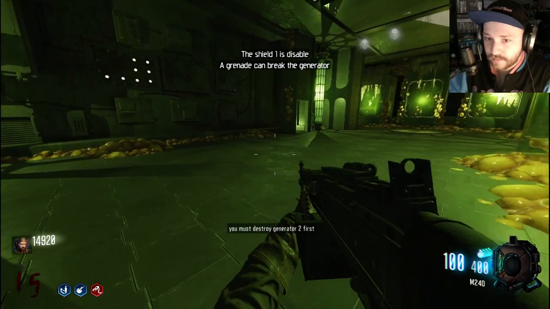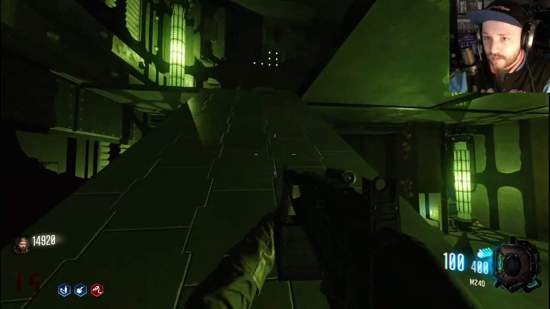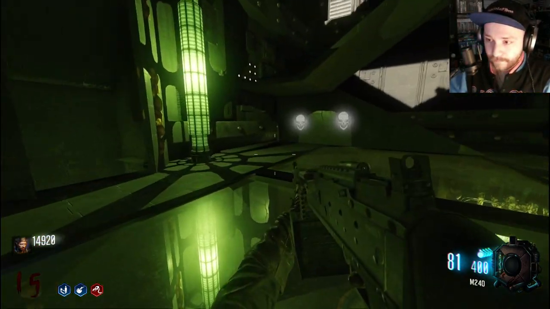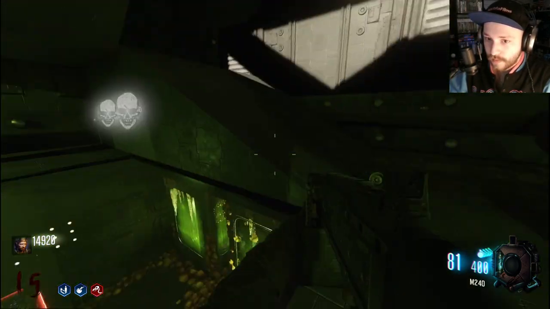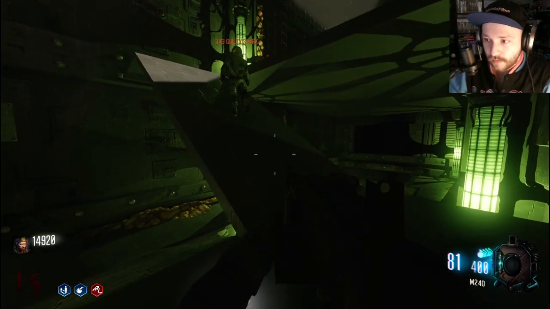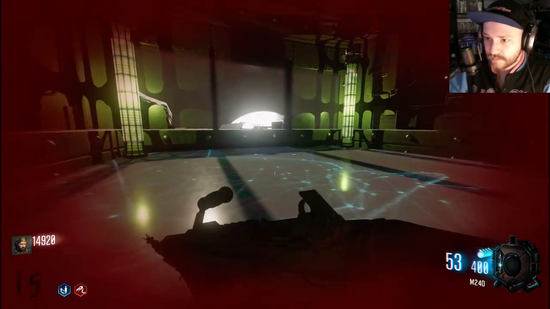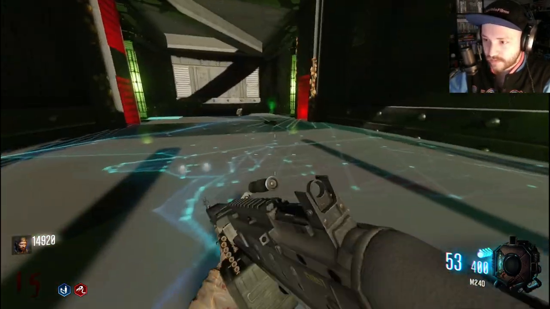Disabled the first shield. There's keepers in these machines. I'm gonna be honest, I have no idea what's going on and it's making my mind freak out. The guilty spark. Oh, you brought me up here, sweet. Must destroy generator 3 first.